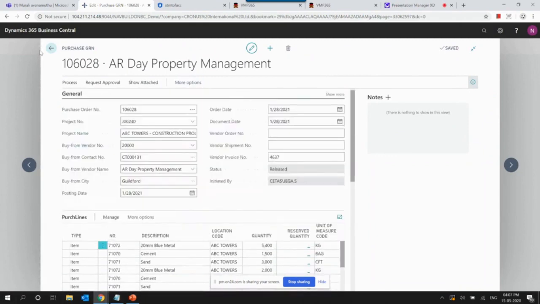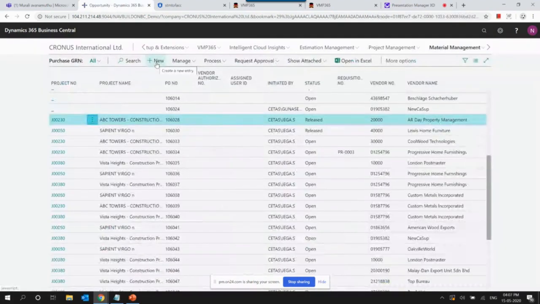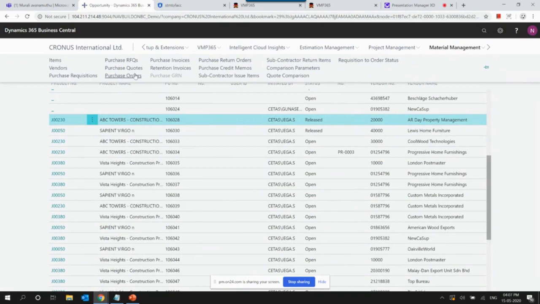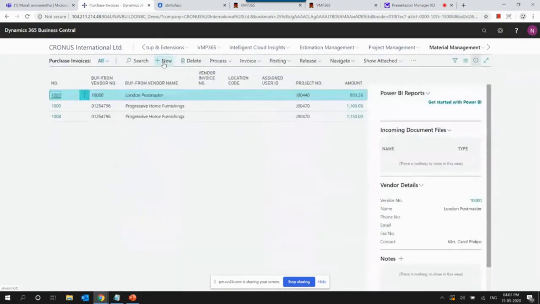So yeah, this is on to managing the purchase part. And last but not least, we also have this provision for purchase invoice, which is nothing but bill bookings. So the bill booking can be made from either the materials received, or it can be from the subcontractor. So this is what we have on the execution of the project.